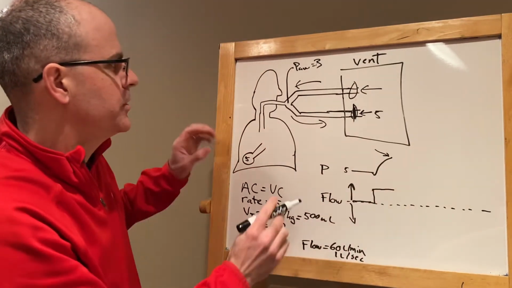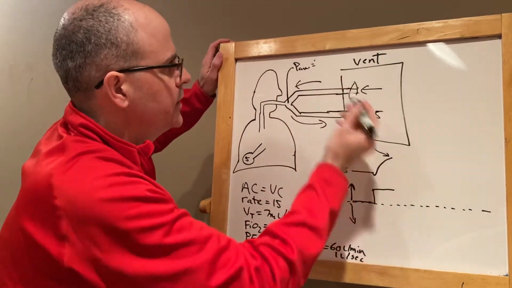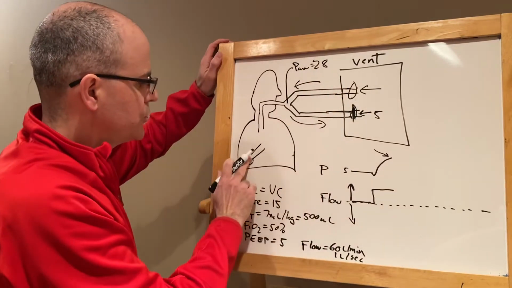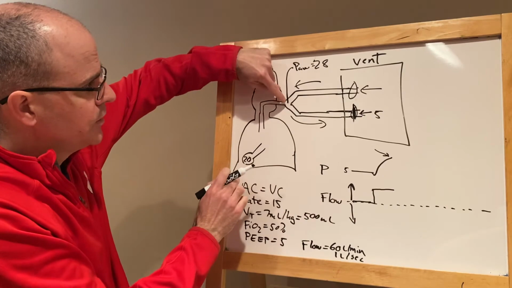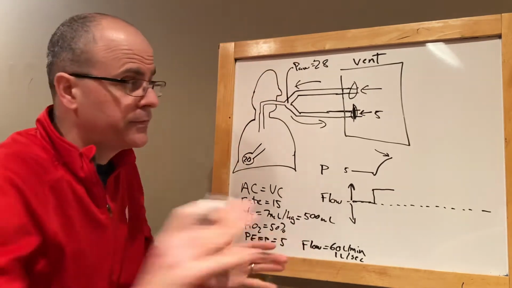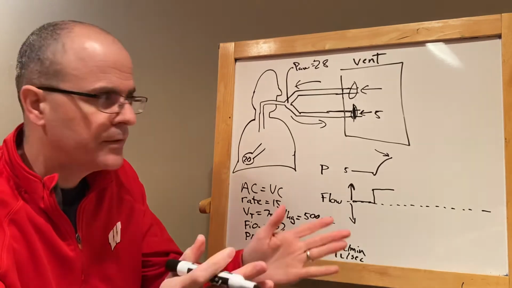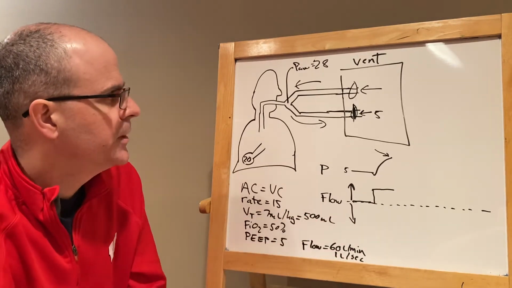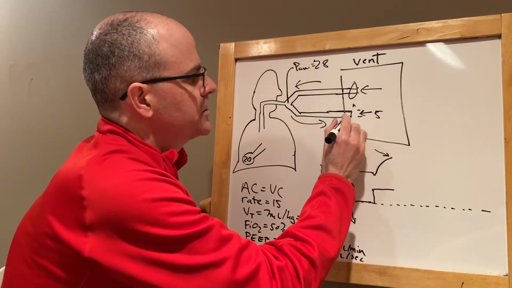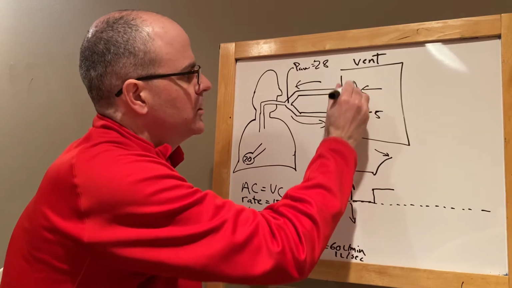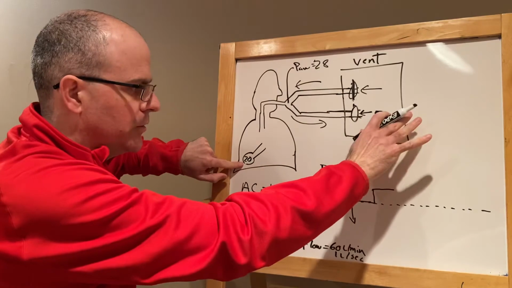What's happening? Well, at that point in time, airway pressure here at the Y might be something like, we'll just say 28. Pressure in the alveoli might be something like 20. There's still a pressure gradient from the Y to the alveoli, so there's still flow going into the lungs. And then when we hit that 500 millisecond mark and we've put in all 500 mLs, then the expiratory valve will open, the inspiratory valve will close. We'll have a pressure gradient of 20 here and 5 here, so air will flow out.